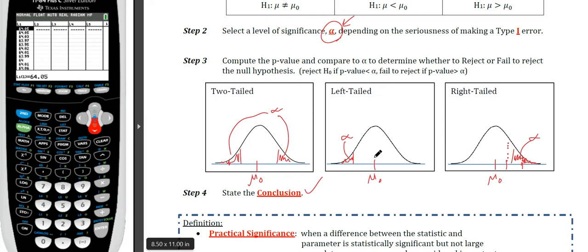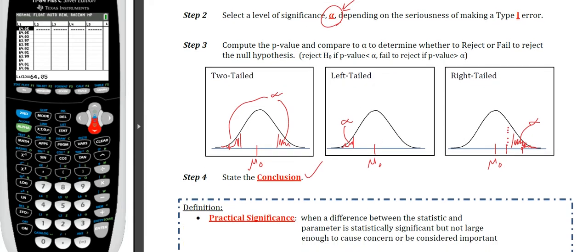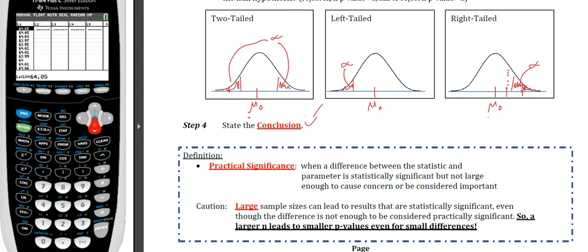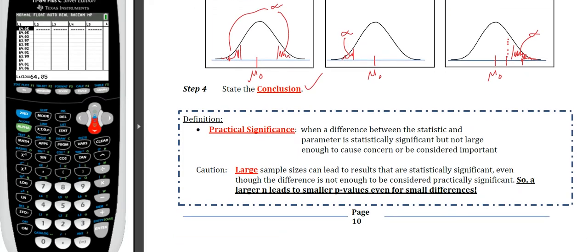So that was a quick overview of everything we did in the last two sections. One other note here, though, is what we call practical significance. And this will particularly show up with population means and sample means. Practical significance is basically the concept of taking a step back from the values that we found and thinking about whether it makes any practical sense to actually present. If there's actually any real reason to show that.